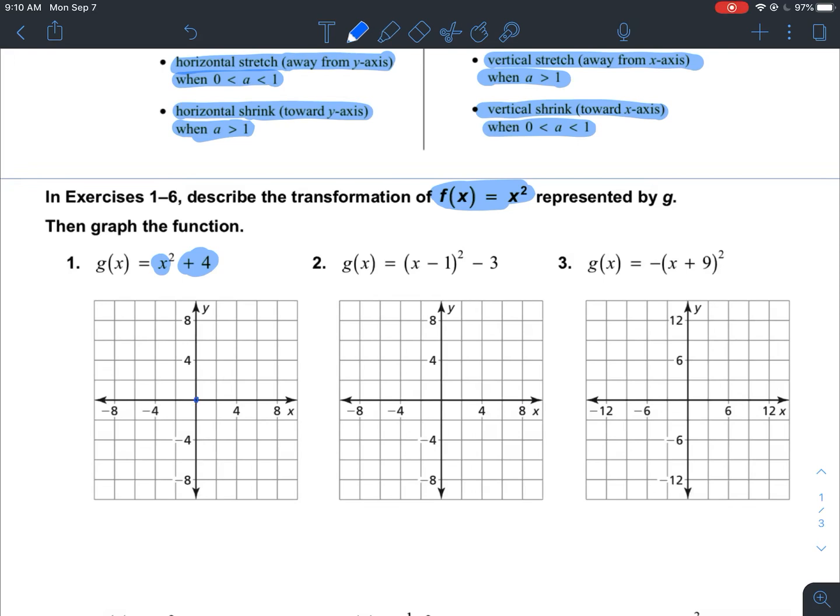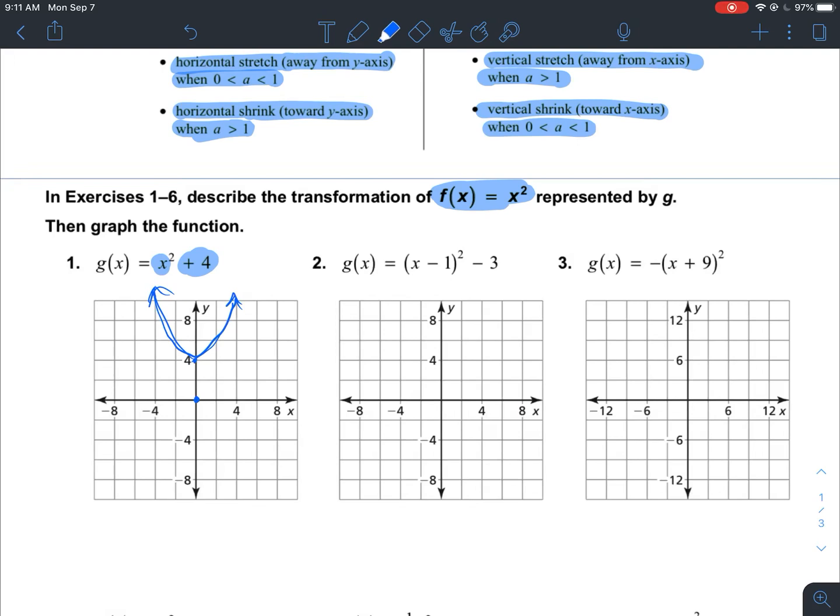So our vertex of our quadratic function starts at 0, 0, right? So we're moving our vertex up 4 units, which would be right there, since our scale is by 2. Okay, and then we would have something like that. So that would be our new quadratic if I were able to draw it a little bit better, but you guys get the idea. Okay, so we moved the vertex, the whole function, up 4 units.